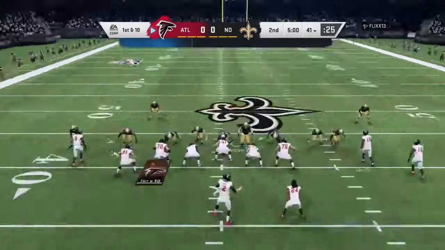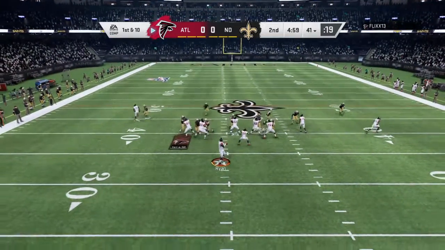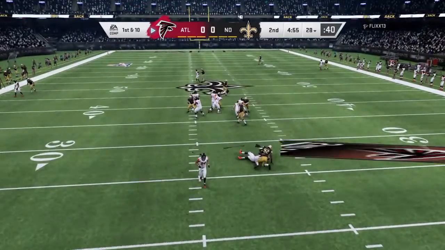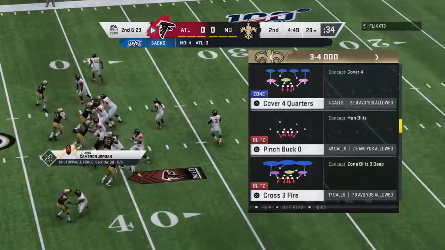55, Mike, 55. Here we go. Check, 55. Out of the gun, it's Ryan. And he's taken down here by the Saints. Marcus Davenport picks up his 2nd sack of the afternoon.